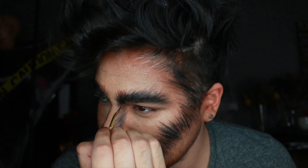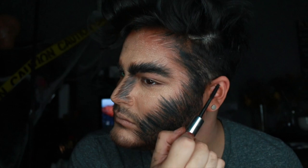So now I'm just going to continue with the same thing, black all the way down the eyebrows and down the nose. And since I have black hair, it blends in with my natural eyebrows. If you have lighter hair, switch the colors up so the darkest color is your natural hair, if that makes sense. But now I'm taking a black mascara. This one's by Benefit, the They're Real mascara. And I'm putting that all over my beard and my hairline and my eyebrows to fade all that out. If you don't have a beard, then just continue with the hair-like strokes all the way down your face.